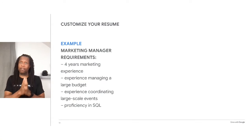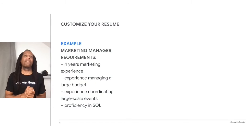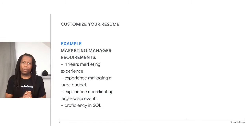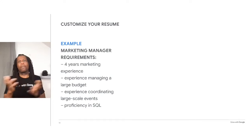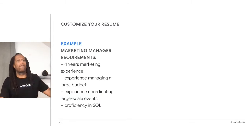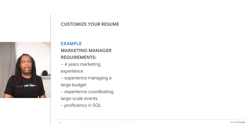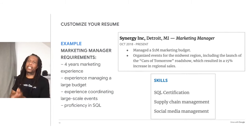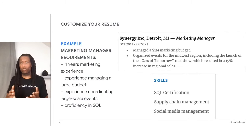It's a good idea to have several customized versions of your resume. Recruiters notice when job candidates use information from a job listing in their resume — by doing this, you're showing recruiters that you are attentive to detail and invested in their specific job. For example, a listing for a marketing manager role may require four years of marketing experience, experience managing a large budget, experience coordinating large-scale events, and proficiency in SQL. A strong resume prominently calls out the applicant's experience with a $1 million marketing budget and coordinating large events, with SQL proficiency noted in the skills section at the top of the list since it was listed as a requirement. Strong action verbs can make a big impact as well — some ideas include managed, negotiated, led, reinvented, designed, and oversaw.